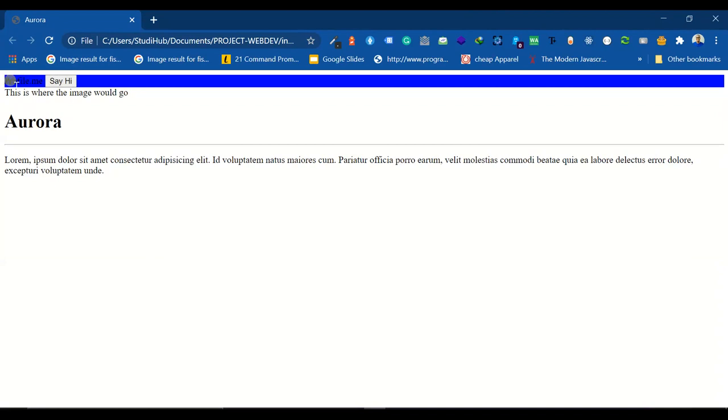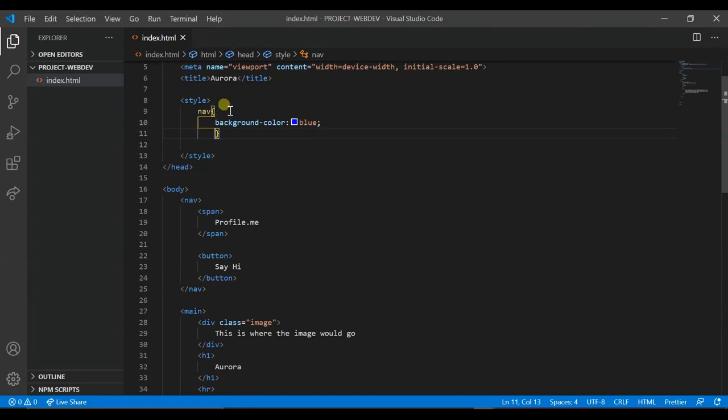Now you see that immediately the navigation bar turns blue. This entire section where navigation is turns blue, and you notice that the width of the entire navigation is from this point to the end of the page. But you also notice that there is a spacing around it. This is supposed to start from the edge, but it's not starting from the edge. There's a spacing around it. So let's fix that. For us to fix that, we need to identify where the spacing is coming from, and the spacing is coming from this body element here, this body tag. This body tag also has its own spacing, and there are two major types of spacing in HTML and in web development. There is the padding and there is the margin.